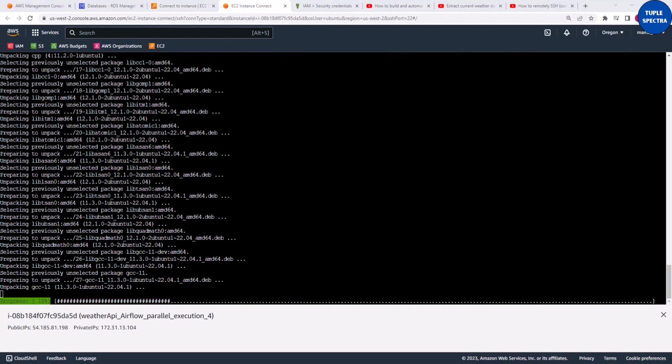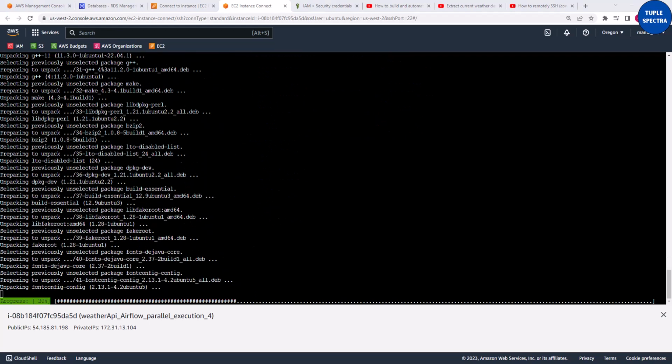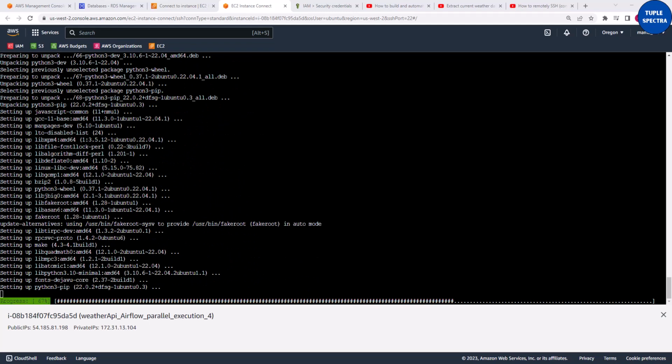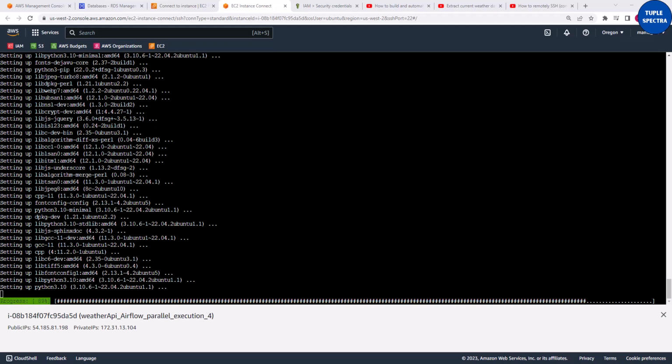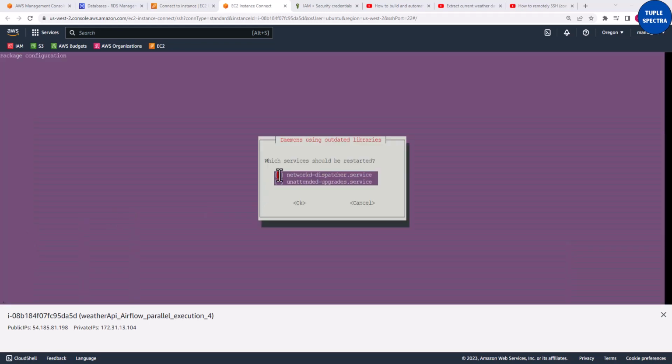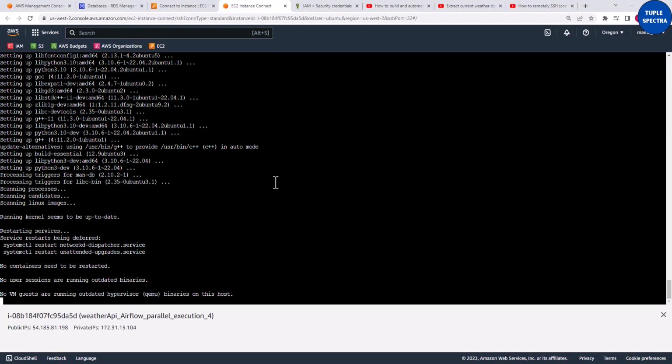That is installing right now. I hope you guys are getting this, guys. We are trying to install the dependencies that we need to be able to run our EC2 and do all the other different things. So I will click on this and then I'll just click enter. Okay, very good, that has installed.